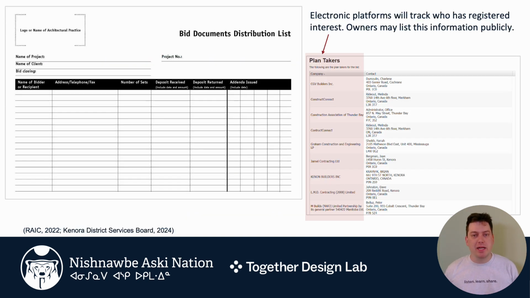A ledger doesn't have to be anything very complicated. You see a fairly basic Excel sheet on the left-hand side here that just has when they requested it, some contact information and basic information. And remember that when you're using one of the more standard electronic advertising boards, they're going to keep all of this information for you. So it's just about making sure that when you're using more than one platform to advertise your bid, that you're collating or combining all of that information somewhere in one central registry.